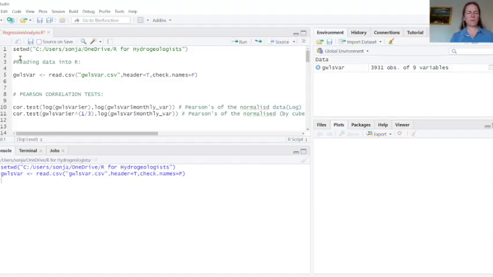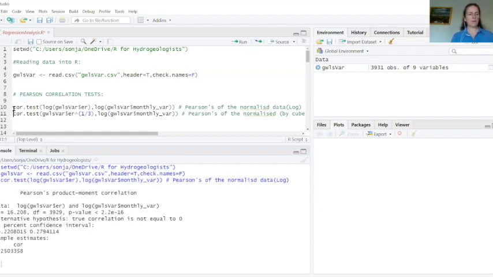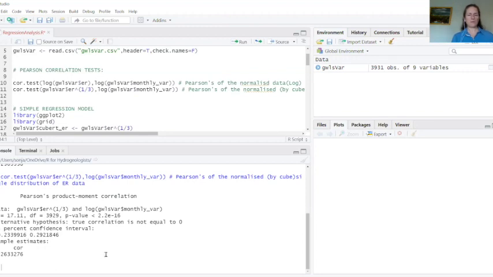And I'm first going to do the Pearson correlation just to check the extent of the relationship between the numerical variables, which is my x value of effective rainfall and the log of the effective rainfall, and the y value, the log of the range. And we get a Pearson correlation of 0.25, and I'm doing it again with the cube root of the x value because that came out well when I was normalizing the data, and we get 0.26. The output also gives you your t-value, degrees of freedom, and your nice slope, p-value and confidence intervals.